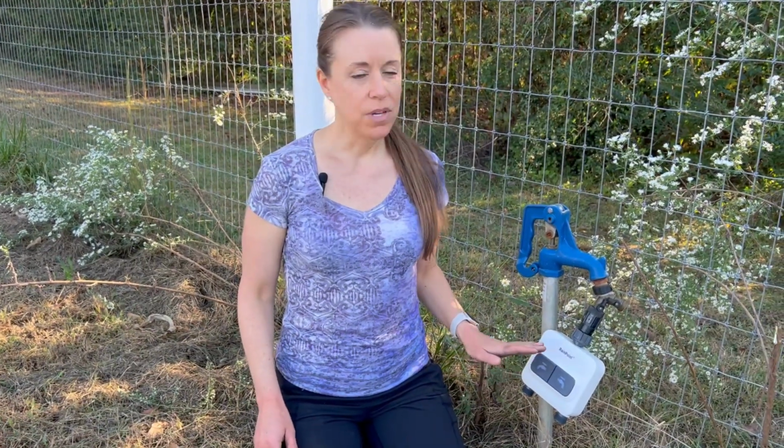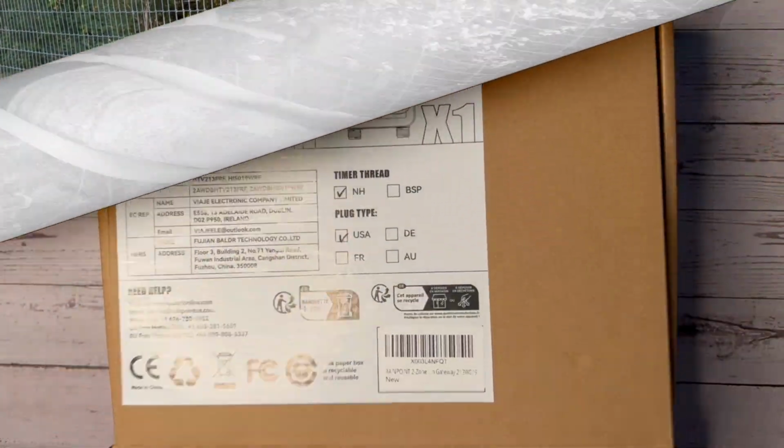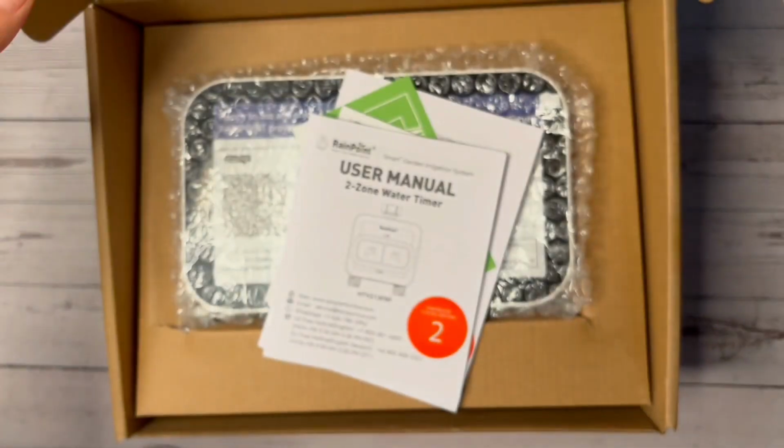First, I'm going to show you the unboxing of this system so that you can see all of the components in detail, and then I'm going to show you how it's actually operating out here in the garden. Finally, I'll show you how to control this system via the HomeGar app, including setting up your watering schedules, and I'm also going to show you the display hub, which displays certain weather conditions and how that's going to affect your watering schedules.